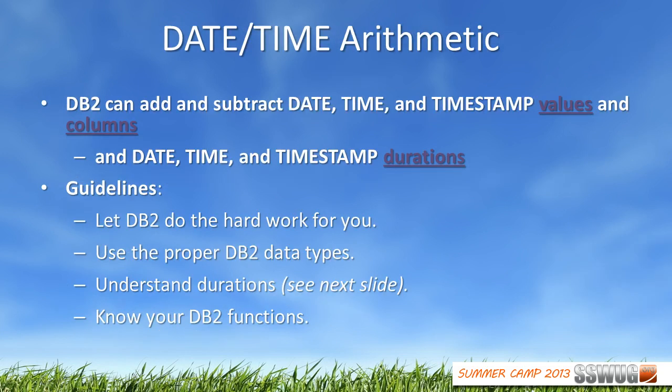So the general guideline is that you should use the proper data types. You want the database system to do the hard work for you. In other words, specify the data type as close to the domain as possible. If it's a date, use a date. If it's a time, use a time. If it's both a date and time, use either one date column and one time column, or a timestamp column.